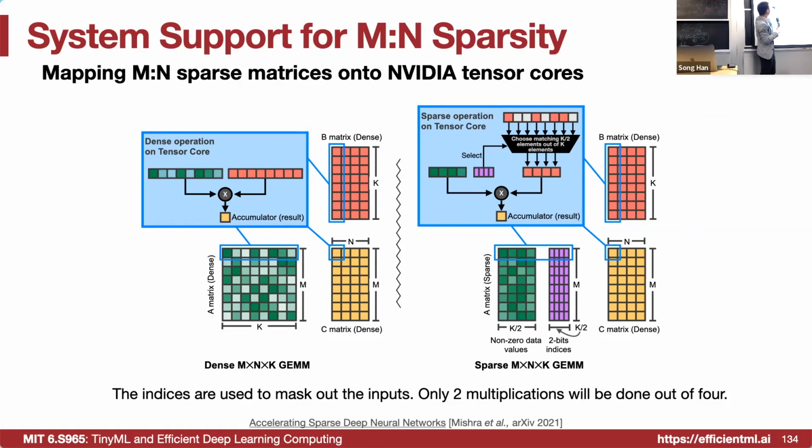For example, this non-zero element is 0, 1, 2, 3. So the index is actually 0 and 3 in this case. So here we are showing 0 and 3. We use that as a selection to select 0 and 3 from the activation, so that these 2 are skipped. Out of these 8 elements, only 4 of them are selected using these 2 bits for each one.